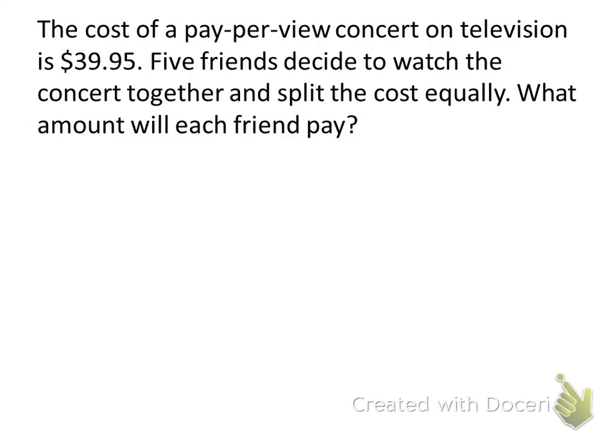If you would like to, you could try doing this on your own first. Pause the video, try it, and then check your answer with mine. Okay, my first step is to highlight the keywords. Well, let's read it first. The cost of a pay-per-view concert on television is $39.95. 5 friends decide to watch the concert together and split the cost equally. What amount will each friend pay?